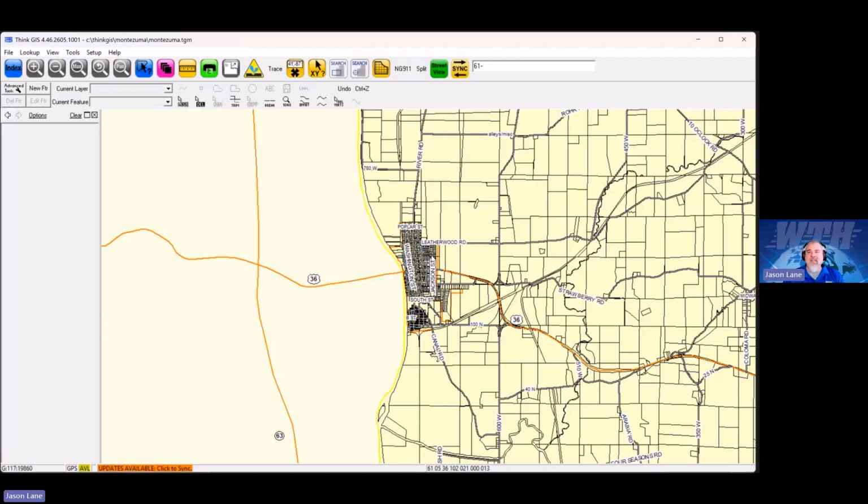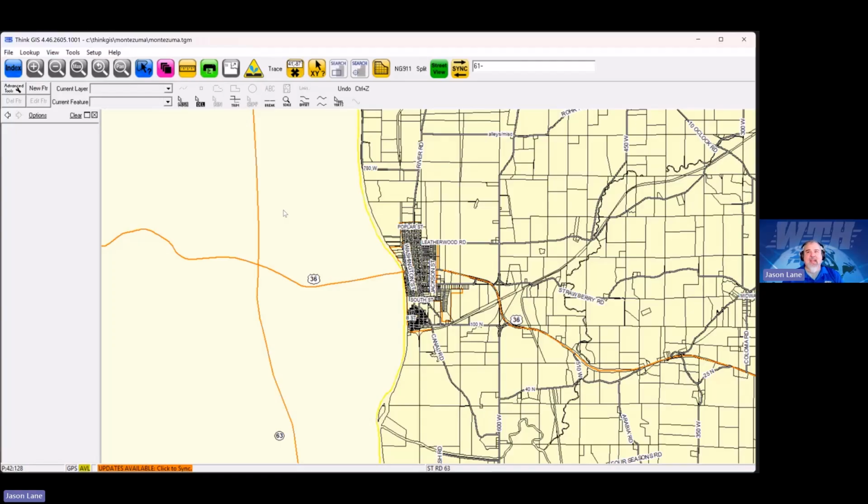It keeps the map clean and you can see where things are. Then as you zoom in, whether it's using the plus or left click and hold to drag a window, you can have things turn on then. It doesn't make everything look cluttered, and you can actually see what you're looking at.